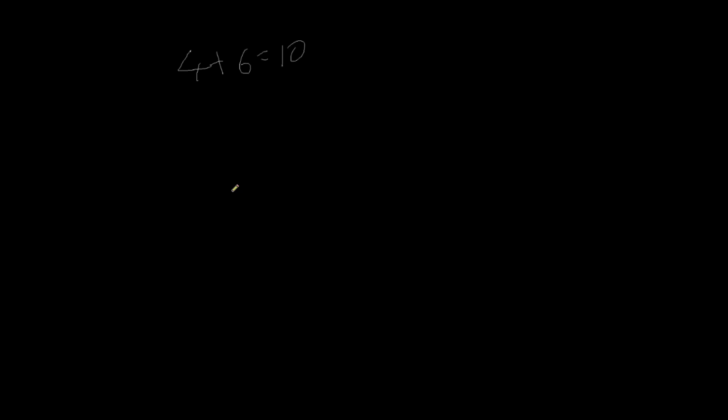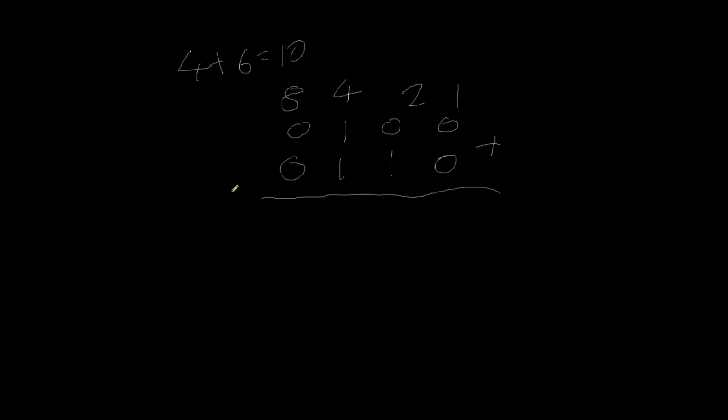So 4, if we do the normal 1, 2, 4, and 8, is obviously just that, nothing else. And 6 is 0 plus. So if we add these two together, a 0 and a 0 doesn't make anything. It's the same in any number system. If they're both zeros, they will make nothing. A 0 and a 1, obviously we can have a maximum of 1. That's fine in binary, so that can just be 1.